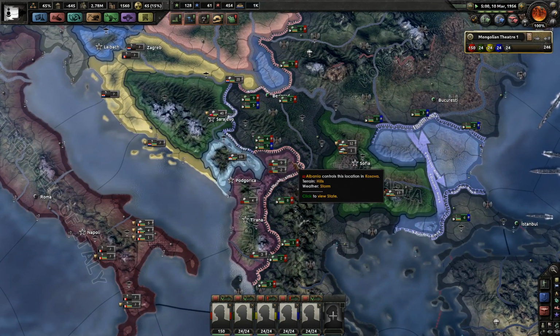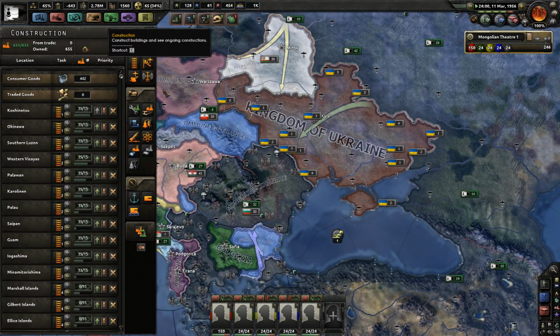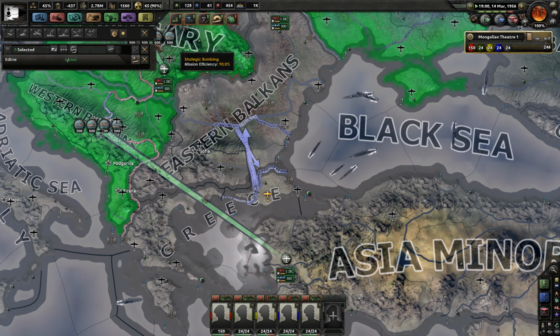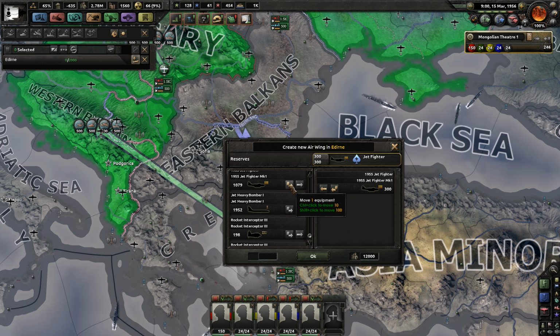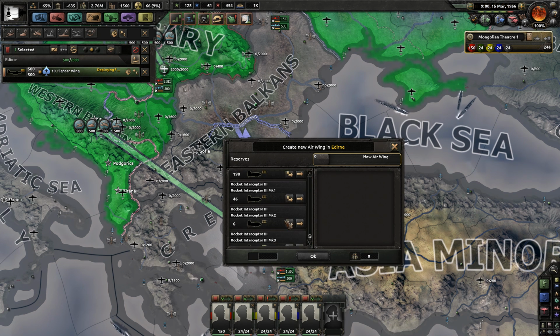Got some defenses here. Basically, I want most of these guys to dig in anyway. Right, so that's that place defended. We can get 2,000 aircraft over here. I hate the fact that these interceptors are on here. Okay, there we go.